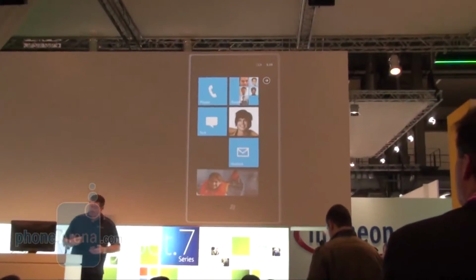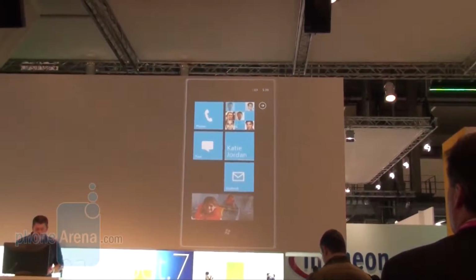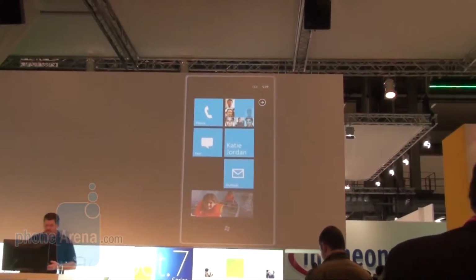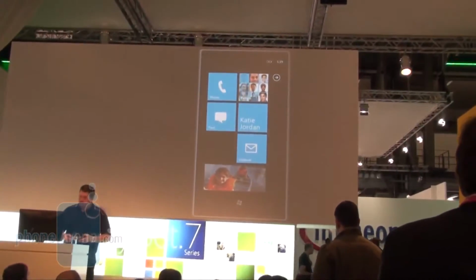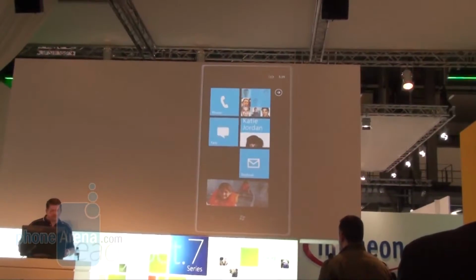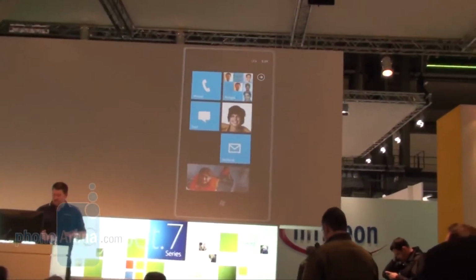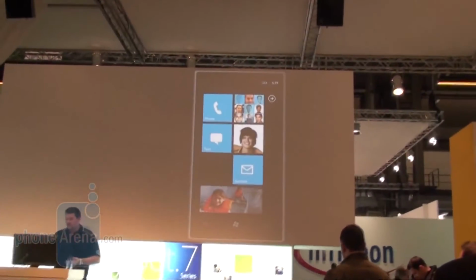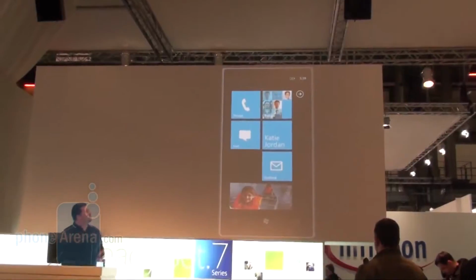Now let's take a look at the next thing that we've done. We've created hubs. Now hubs are another key component of our Metro design system. Hubs are places where you can access a set of your related content. This is a unique feature for Windows 7 series phones that weaves together applications and services in a consistent way that makes sense, making your everyday tasks easier using fewer steps. So people, for one thing, is a hub.